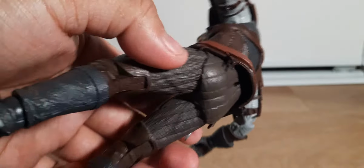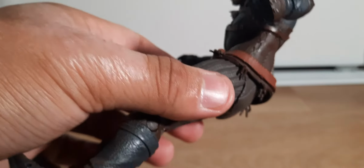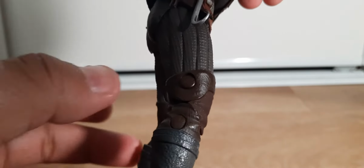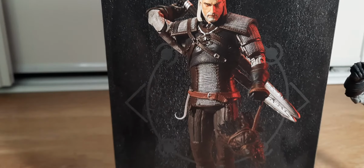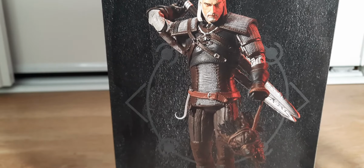I actually don't know if that's an ab crunch or if it's a... Actually, that would have to be an ab crunch, right? That's way too deep. But you can notice he has no torso. The rubber overlay really does nothing. I mean, it hinders the articulation only a little bit. One thing I will complain about is that on the figure itself, it looks kind of baggy, I guess to give it that amount of articulation, whereas on the picture on the back of the box, maybe it's just me, but it looks more form fitting.